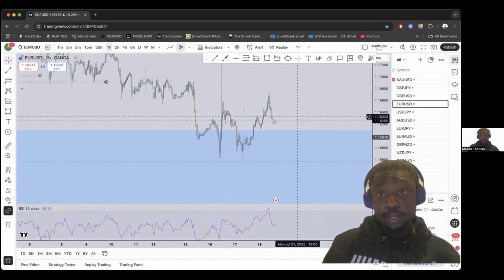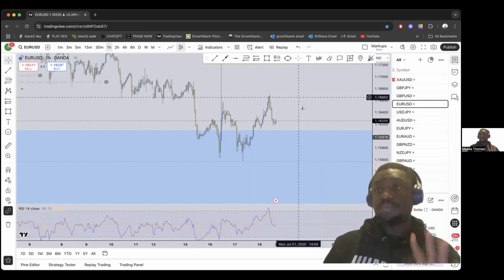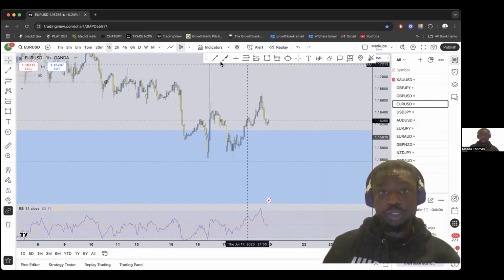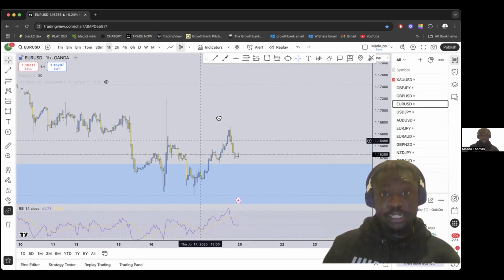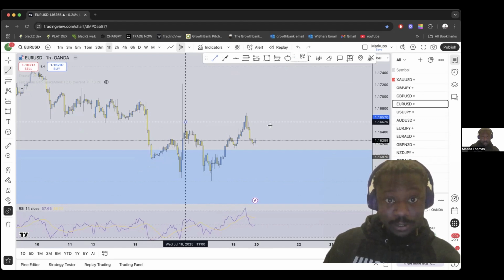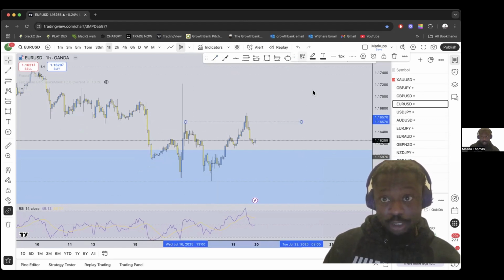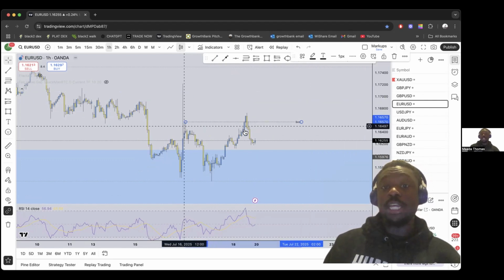So we're going to look at this. So this is the high. We came down here. Okay, cool. Let's show you this structure now, right? This seems like this was probably some manipulation. So we're just going to ignore this and go to the next candle. So this was the high. Okay. This was the high right here. Break of structure. And the break of structure means that we're going to keep going up, right? Because it created a new higher high. Okay.